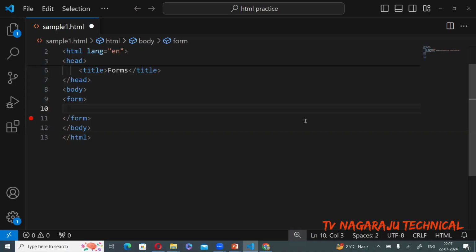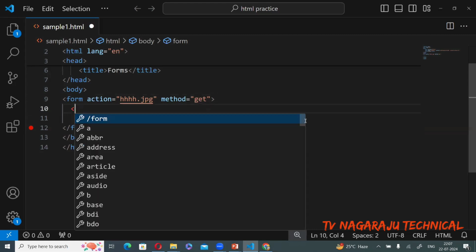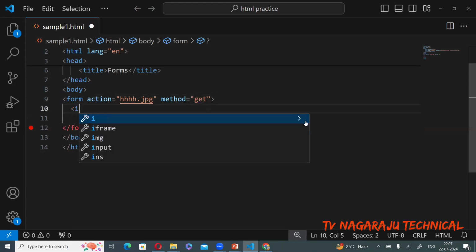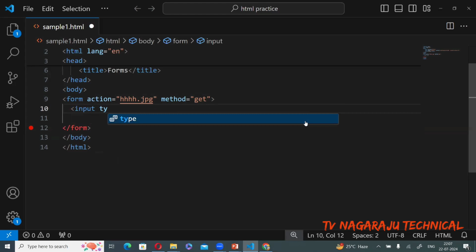Now I will show you. For example, form, some action. Actually, this is not required. Here, method is equal to get. Simply create one user application input.